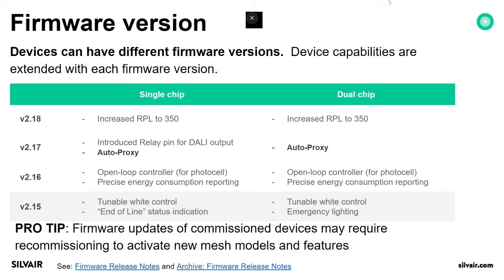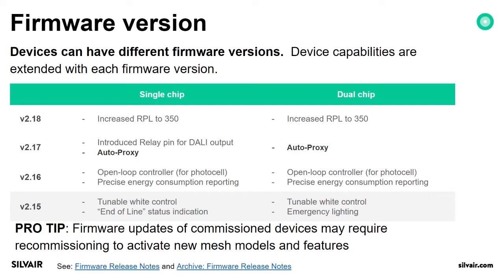Now the most important information regarding firmware versions. Device capabilities are extended with each firmware version. Current live is 2.20, released yesterday.